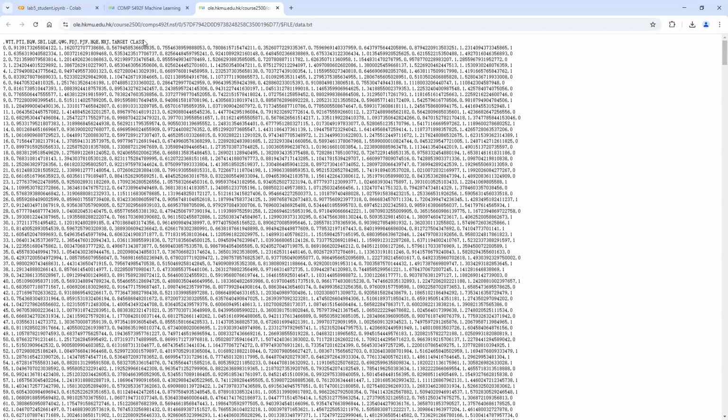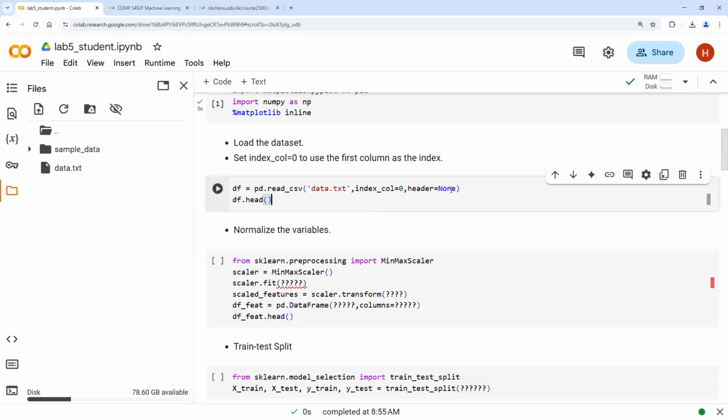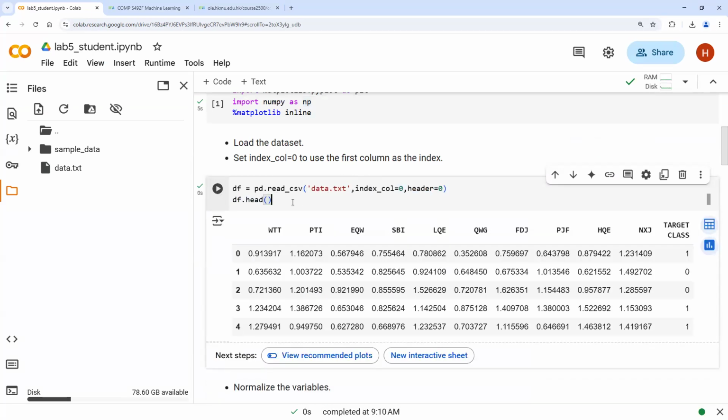But this time the TXT file already has a header included, so we should put it as 0. By default it is 0, so even if you don't define it, there's no problem. I just put the header here to mention it. Then we print the data out.